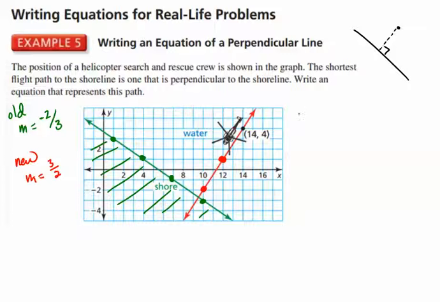So all we need now is the equation of this new red line, and so we start with a point-slope form, y minus y1 is equal to M times x minus x1, and our y-coordinate is 4, y minus 4, our new slope is 3 halves, and x, the x-coordinate is 14.